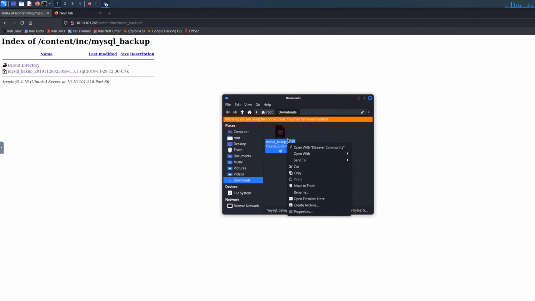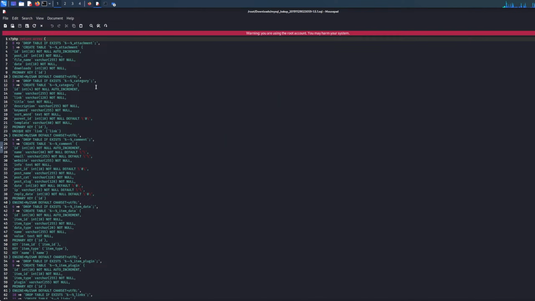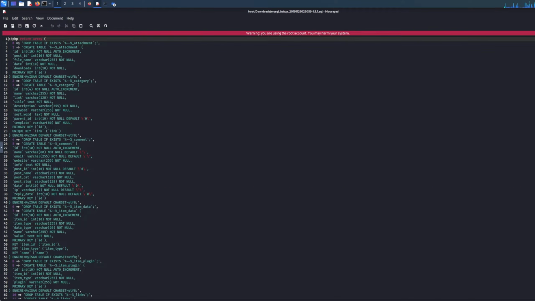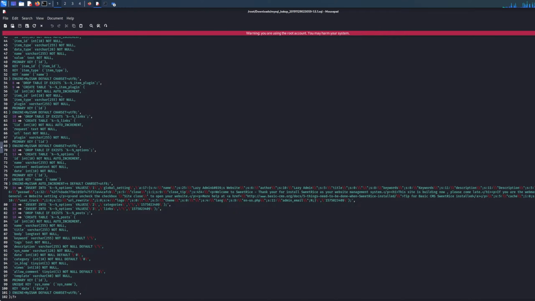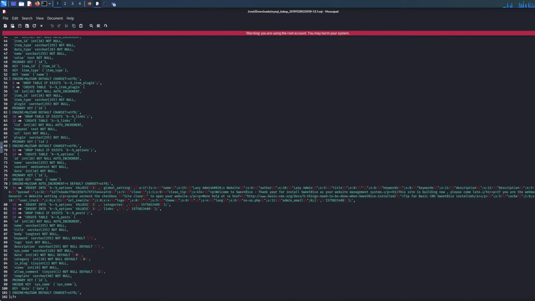But because we are allowed to look for the database, we're going to take advantage of this. So we're going to open it with a mousepad. And when you go through the mousepad or through the file, what you actually get is a database. And if you go down, there's nothing here. There's just some database tables and nothing important. There's no data here.